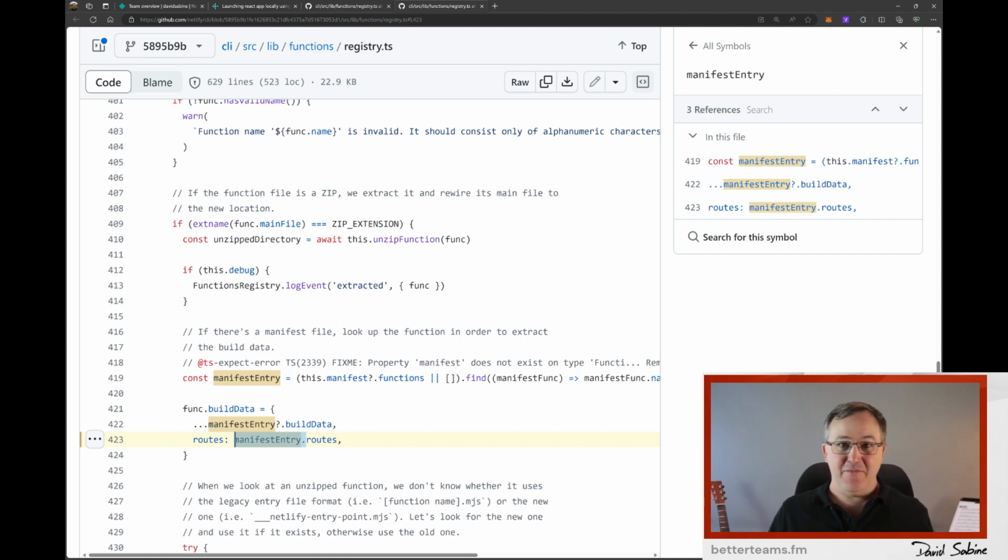But they haven't handled the case where there is no manifest, and their code breaks.